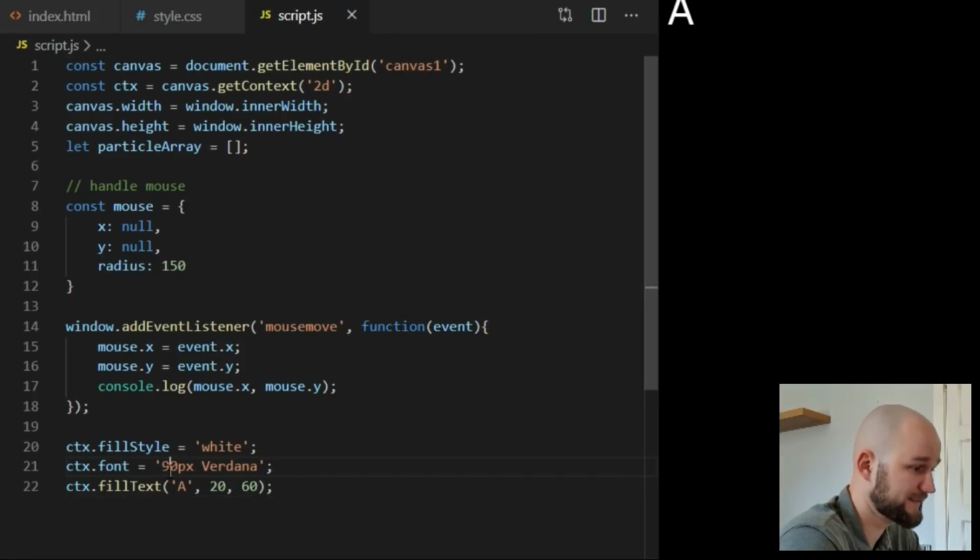Now, what I want to do is to scan a small area of canvas around the white letter A, analyze the pixels, filter out pixels with no opacity, because that's where the text is, and only save those pixels that are not transparent into our particles array. More specifically, I want to save their X and Y coordinates, and I can also save their color values if I want. That way, we can replicate the shape of letter with particles by using X and Y coordinates of each pixel as coordinates for our particles.